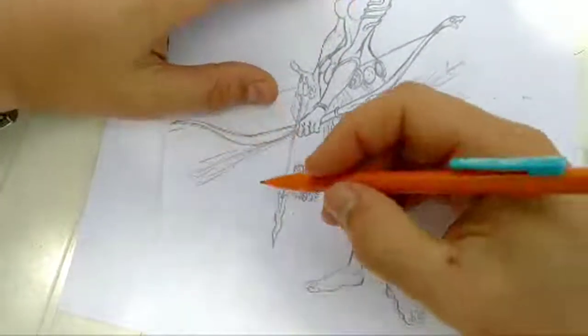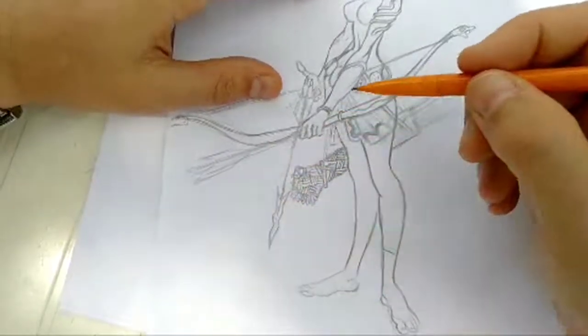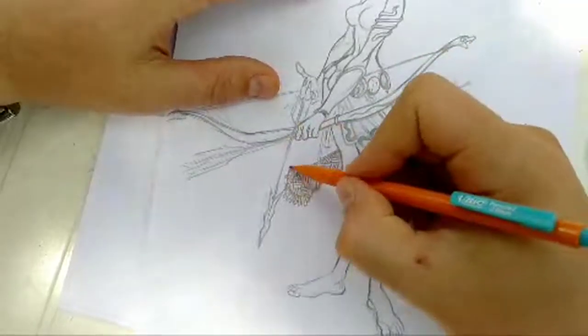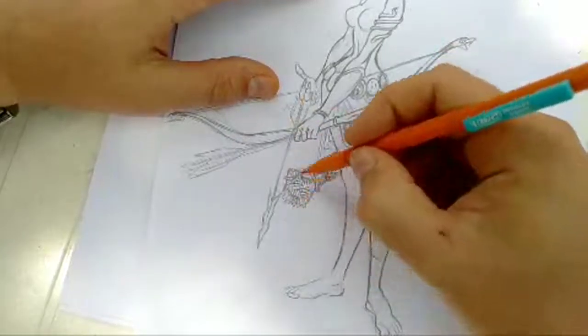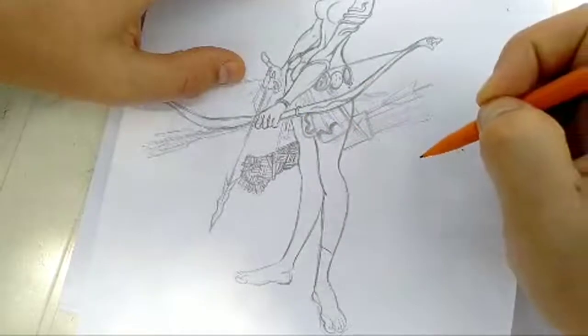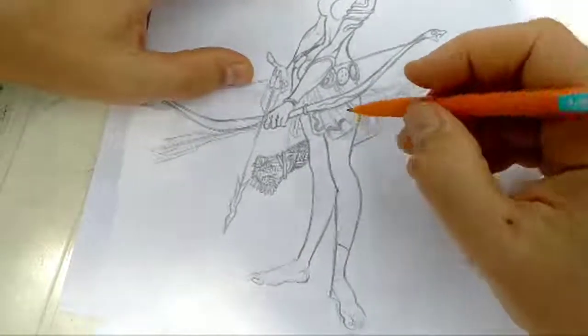One thing you have to do when you draw is to avoid, I don't know how you call it in English. Add strength for the arrows. You mean back there? This? Overlapping? Yeah. I'm not done here. They're definitely gonna overlap.